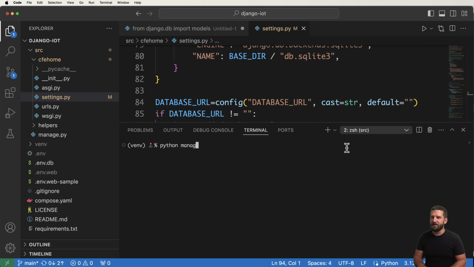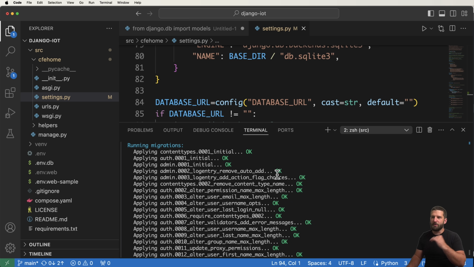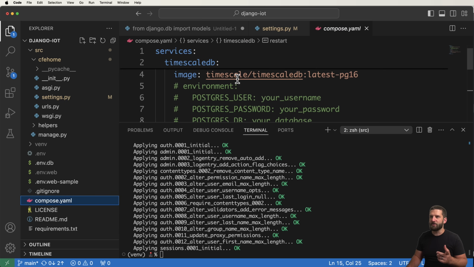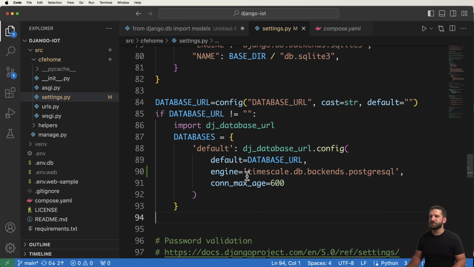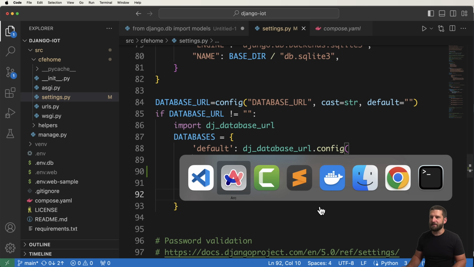We'll just do python manage.py migrate. This should change that database entry. I don't think there's going to be a lot of things that are obvious as to what's changing. In fact, it might not do anything because of the actual Docker Compose container image that we're using. But the point is, we're going off of their documentation, and we want to make sure that documentation is followed as closely as possible to set ourselves up for success in using this time series data.